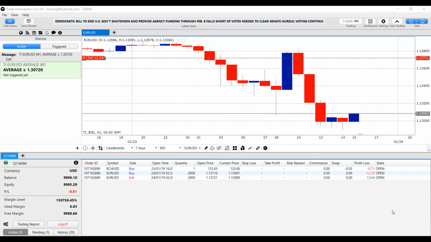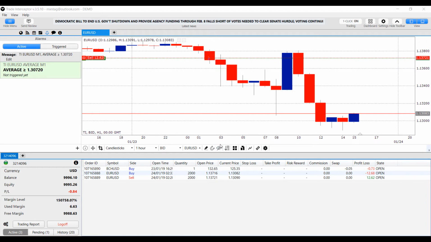Now, as for the video, placing indicators on Trade Interceptor for your charts is quite simple and pretty self-intuitive. There's an entire library of indicators that can simply be plugged in and played with just a few clicks of your button. Once you have your chart open, you can come down to the chart toolbar running along the bottom. This is where we actually get the chance to customize our chart.